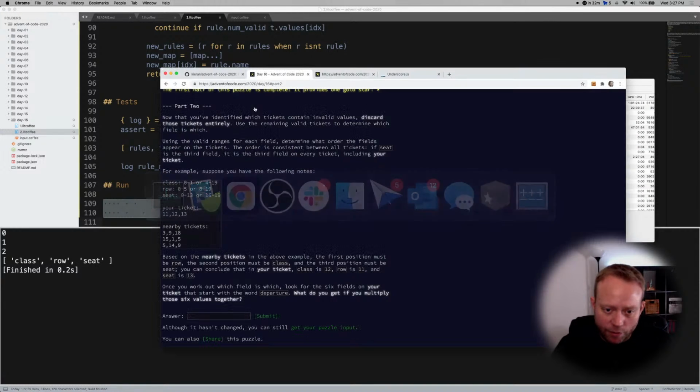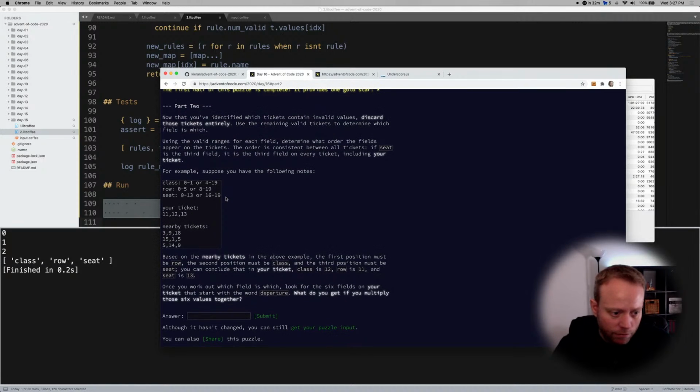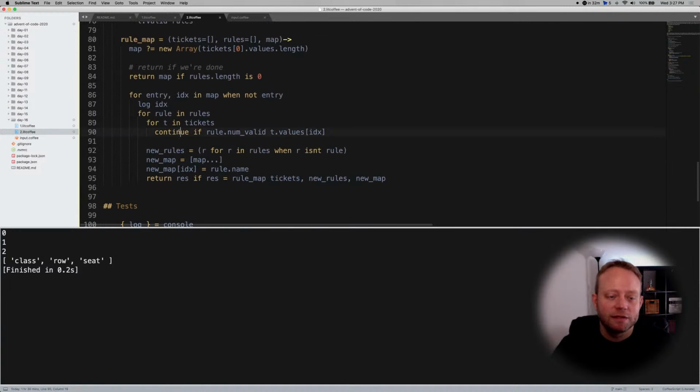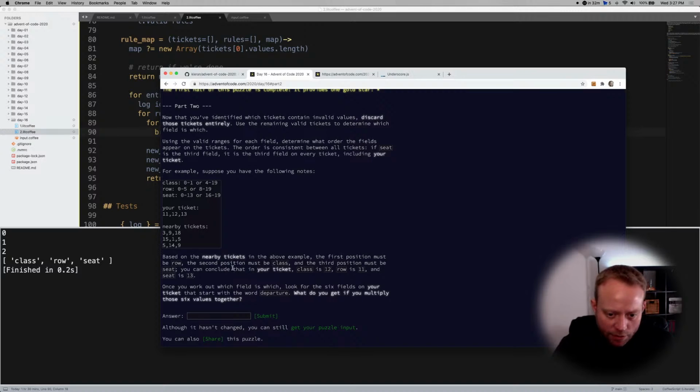Class row seat, is that what we want? No, it's not. What do we want? We want row class seat. So continue if rule valid. Or I guess we want, do we want break? Class row seat, yeah, okay. So class row seat, and that's what we want, right?